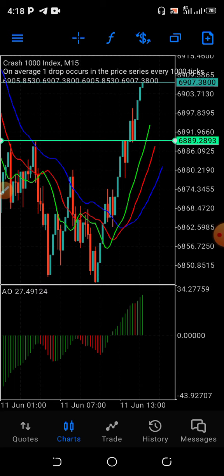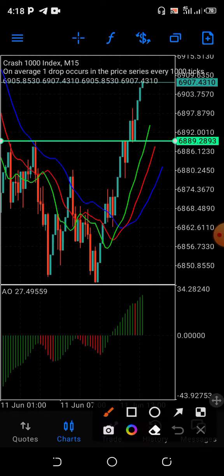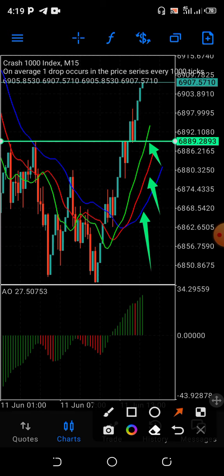We have blue, we have red, and we have green. These three things, which one should you look at? Please get this. Anytime, it's not all about crossing, but get the root of this thing. Remember where we came from, where we are coming from, that makes us convinced that this thing will move up.